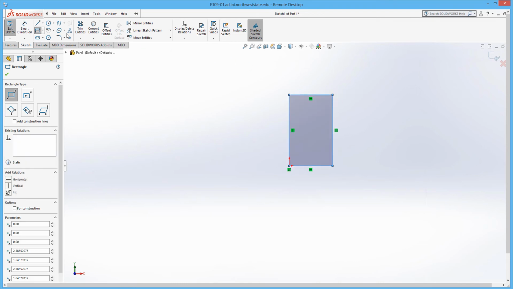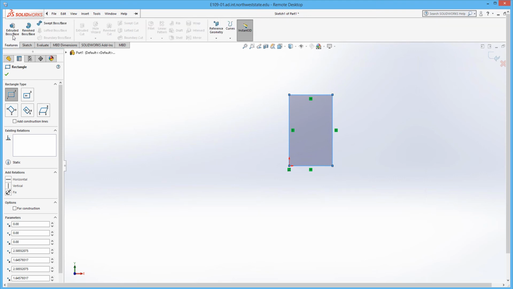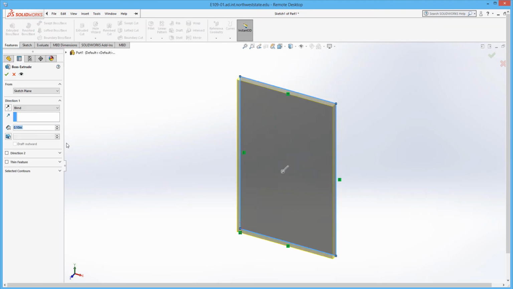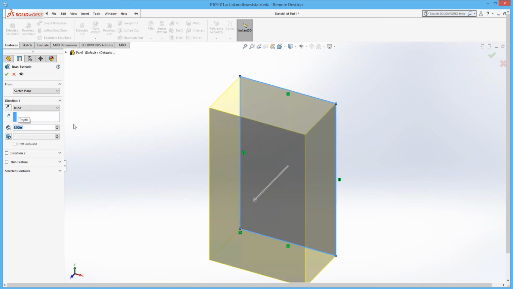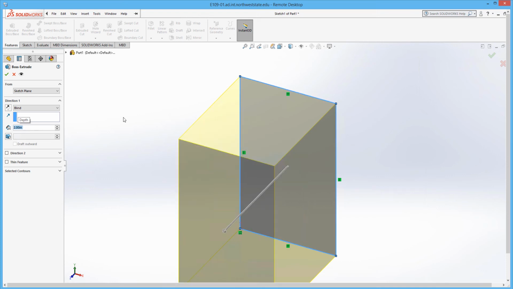All right, boom. Well, it's not really a cube, is it? But whatever. It's a block. I'm going to extrude it. I don't know. 1 inch. Boom. 2 inches. Boom. Check.